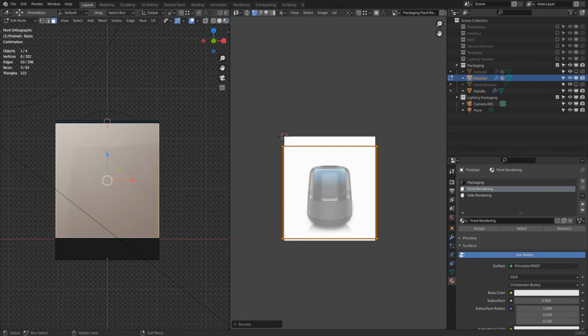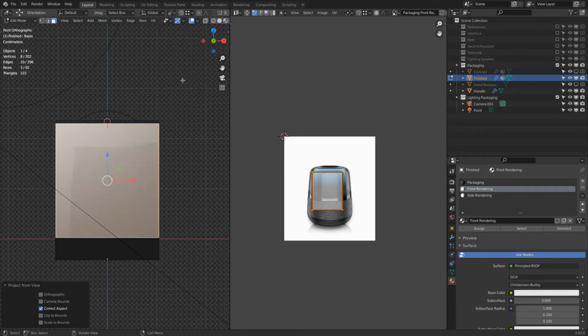Let's try this. I go to this view you see in the front. I go to the front view, press U, and then project from view. So why did I do this? You see, this is actually taller. This is more squarish, so the proportion wasn't really correct.